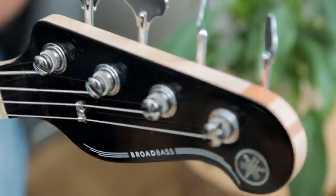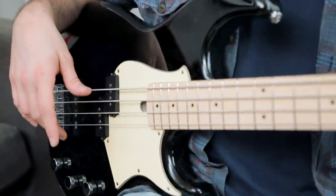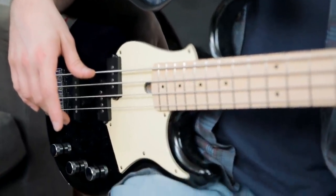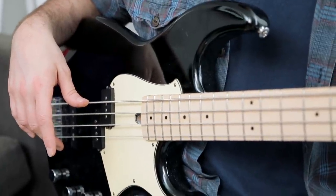I have one of the new BB basses, so it's a BB434. Lovely bass. I've had one of these for about a month now. I've been lucky enough to have this, so it's great. It'll be out in the shop soon. Alnico pickups on there. Plays nice, sounds great. Maple and mahogany on the body there. Brilliant.